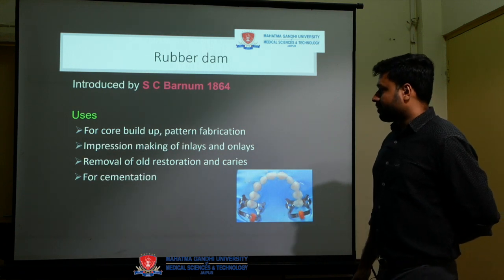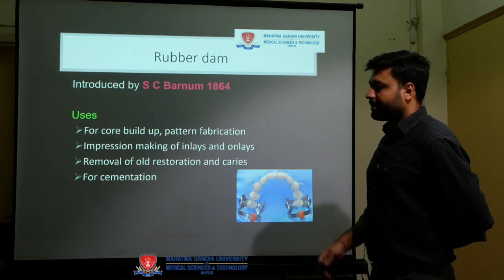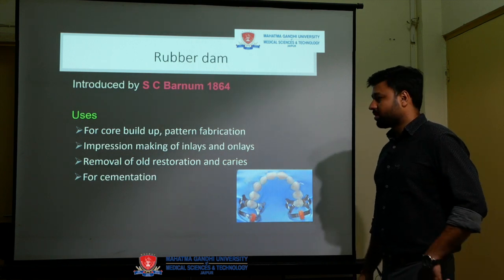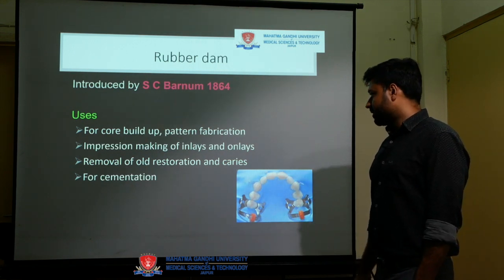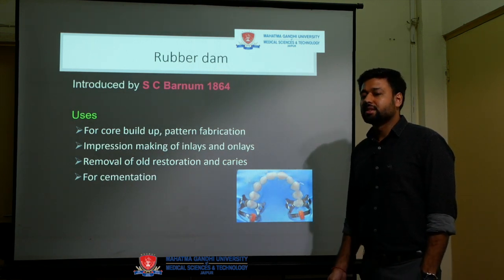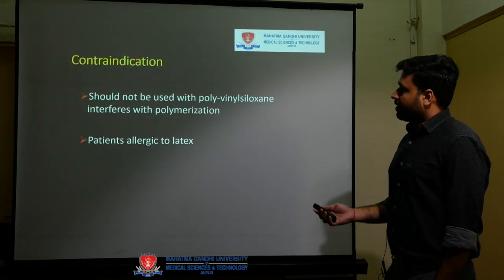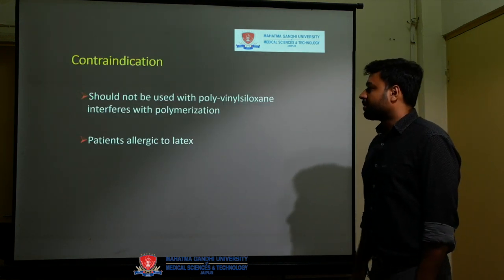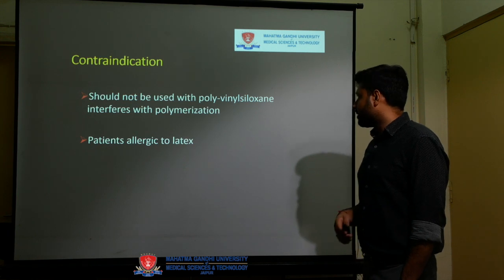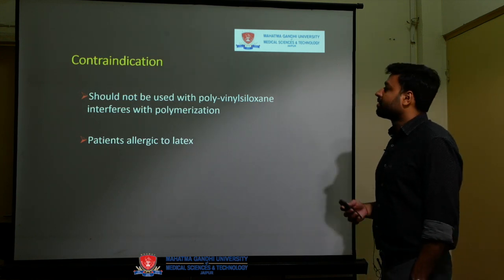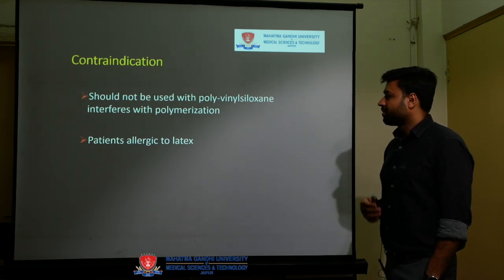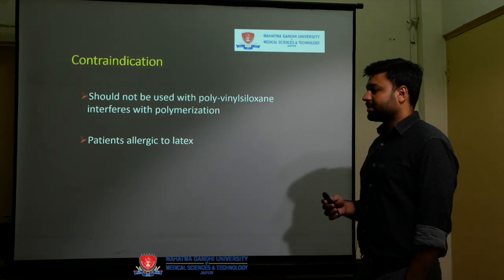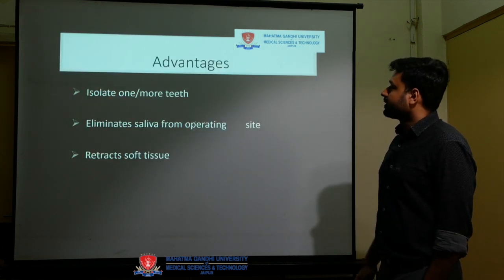The basic uses of the rubber dam are core build-up or pattern fabrication, impression making for inlays and onlays, removal of old restorations and caries, and for the cementation process. And we cannot use the rubber dam with polyvinyl siloxane, because it interferes with the polymerization reaction of the material, and in patients who are allergic to latex.